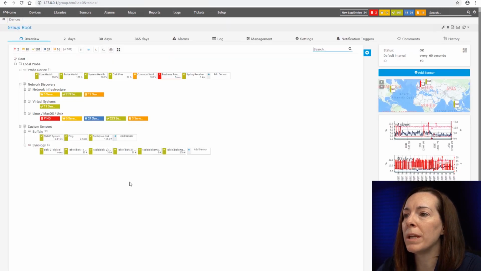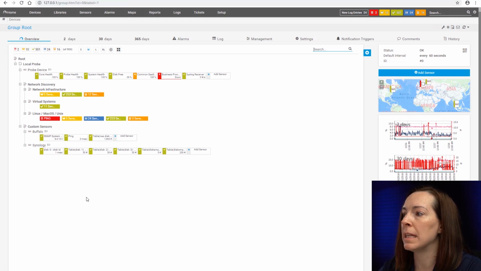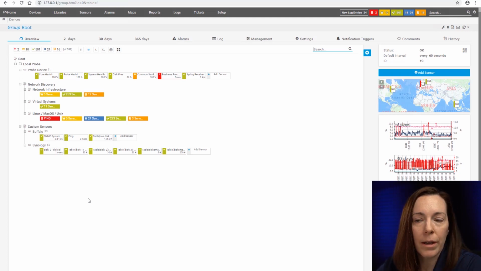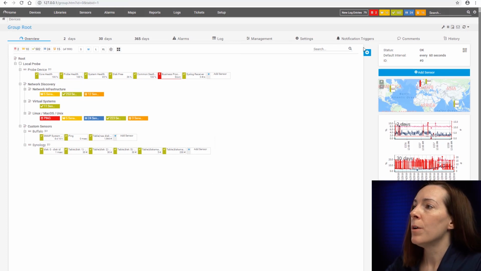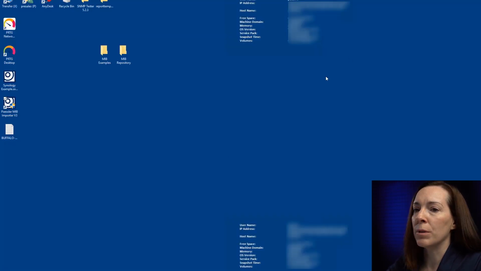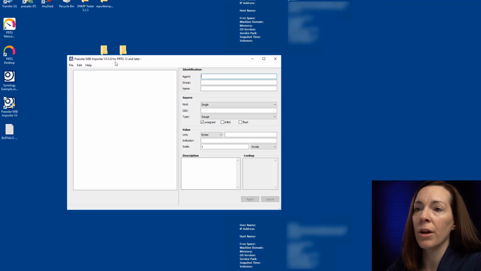So it will always break down. Sometimes you'll find that when you do add the OIDs, they might be the SNMP custom advanced sensor. It all depends on what the OID reads back. Okay, so now that we made the SNMP custom library sensor, which we saw how it breaks down the multiple sensors, let's just take a look at how to make just one SNMP custom sensor. So we're going to use our Synology for example again, but I want to go back into the MIB Importer to show you where to get the OID from.